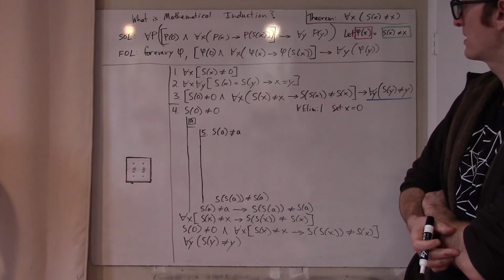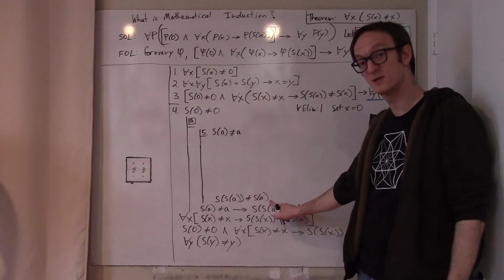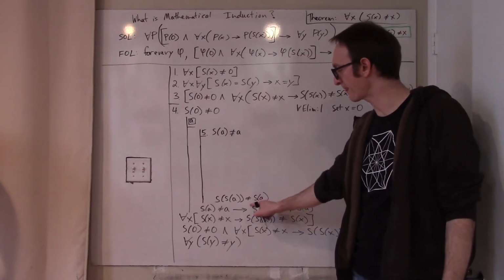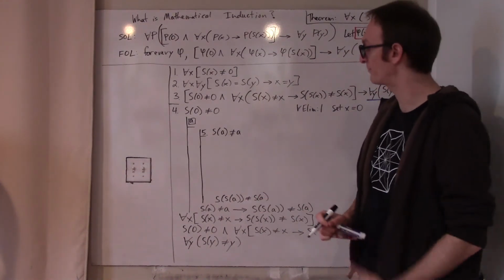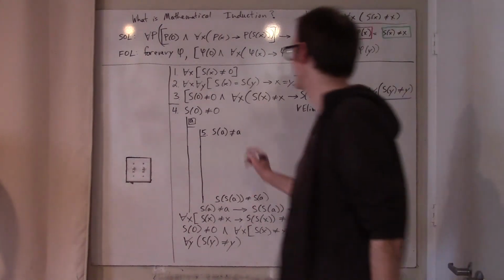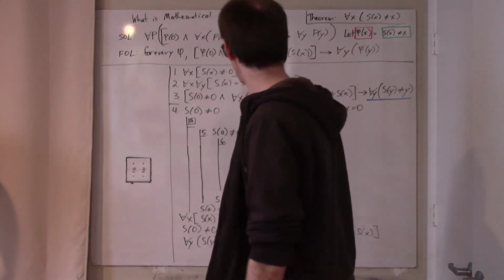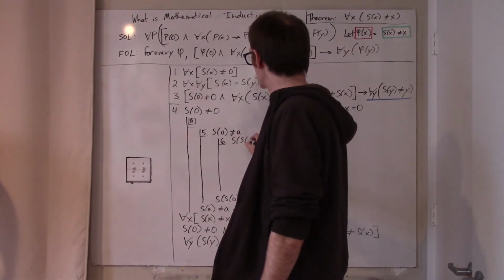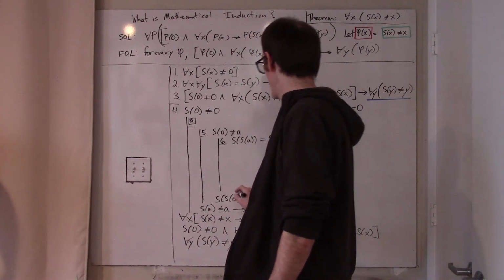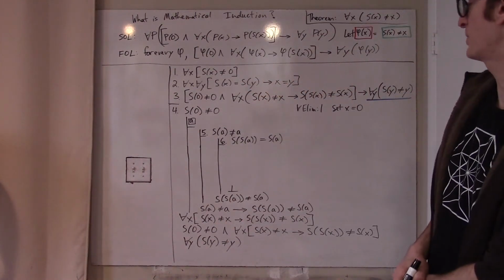So why is this true? Well, I need to prove this thing, which is in fact a negation, because really this not equals is not a primitive. It's just the negation of the equality, and so that suggests that I should do this by contradiction. So in line 6, I shall assume that the successor of A is the successor of A, and now I'm going to hope for a bottom. Well, where is that bottom going to come from?